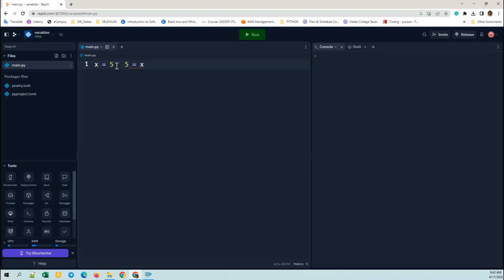So when you define a variable and its value, you need to put the variable name and the value at the right place. So now the value of 5 is stored in the variable x. We can use the variable name x to refer to that value 5 throughout the program.